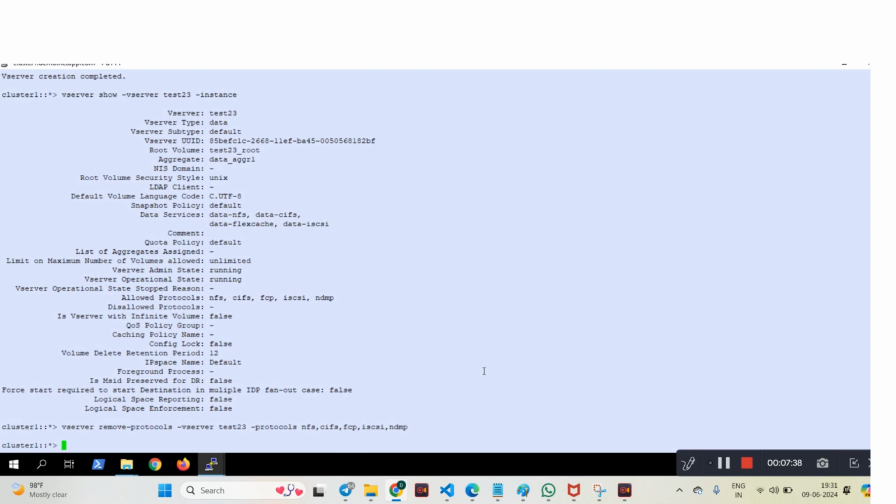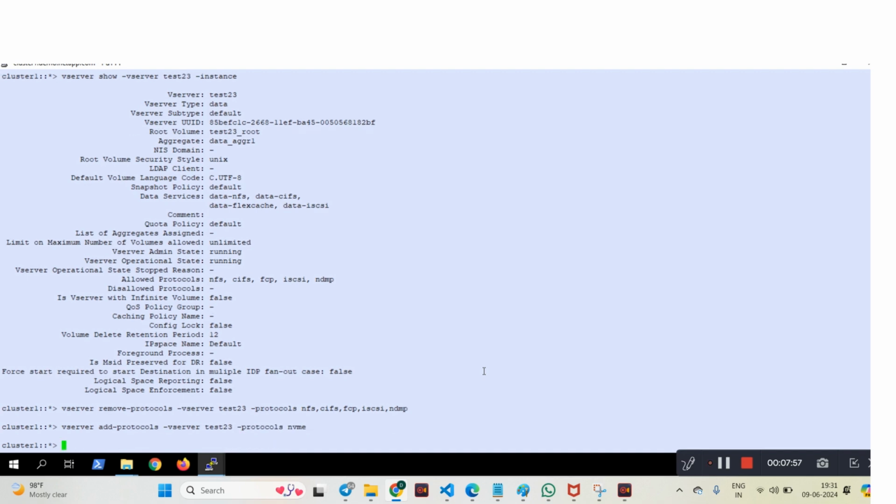Instance means if I want to see something in a more verbose manner, like I want to see a lot of details about a particular thing, then I use the hyphen instance option. It's just a command. It's added, right? So now it's added.